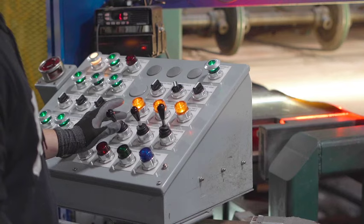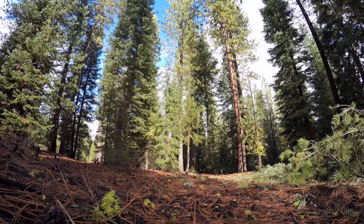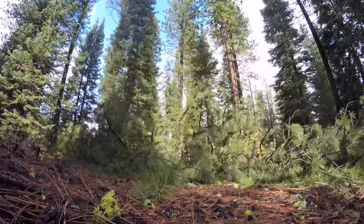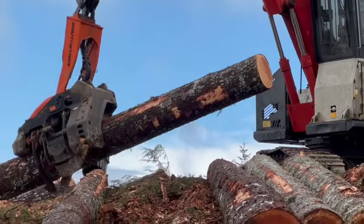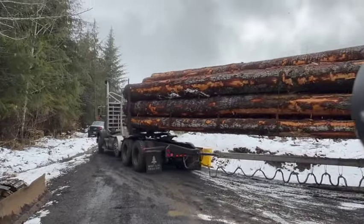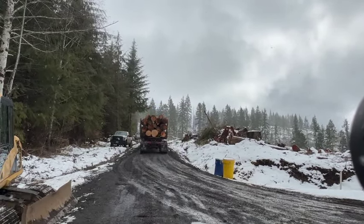Creating new, more efficient ways to use more of the tree is the name of the game. Now Freres says it's time to get the courts out of the business of managing our forests. The last 30 years there's been relentless litigation from environmental groups — a constant attempt to drive down the potential to manage our forest. Instead of sound science, we've essentially been managing our forest by litigation and judicial decree. The federal government owns about 60 percent of the forest land in Oregon. If the federal government decides they need to mitigate forest fire risk and create a healthier environment, we're here to help — happy to buy timber sales that accomplish stewardship goals and allow us the fiber to run our mills and create the products of the future.